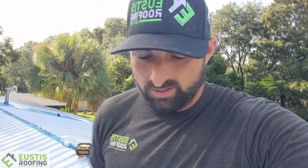Just gonna take one second to show you guys a metal roof in progress. It's something we're working on. We're gonna get this thing wrapped up tomorrow, but I wanted to show you guys some of the process that we do that you might not see. You might not ever see what your roof looks like underneath.